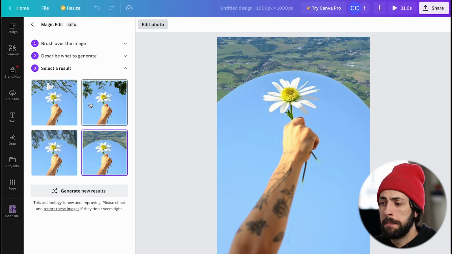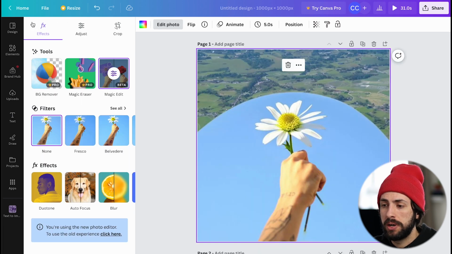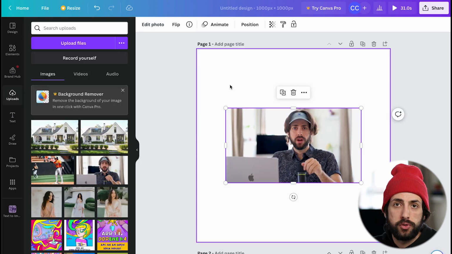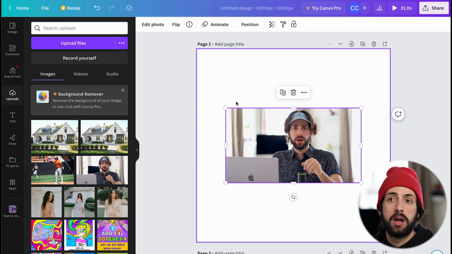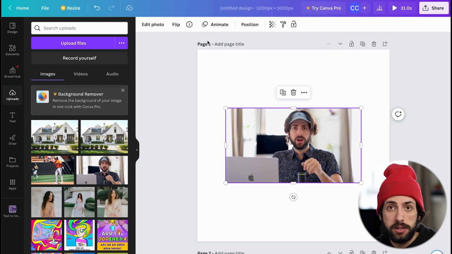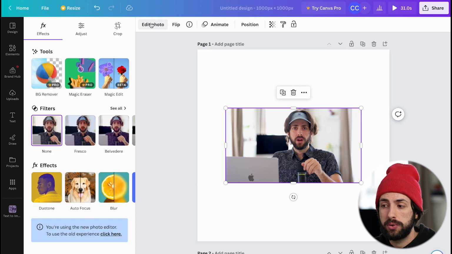I'm not gonna mess around with this image too much because I do already have an image that I know for a fact works. So we tried the photo with the daisy. Clearly it didn't work, but let's try something that's a little bit more practical. Let's say that you have a headshot, or you want to update your headshot, or maybe you have a photo of you that isn't technically a headshot because maybe you're not wearing the right clothes, but you're like, oh, it's a nice smile, the lighting looks good, whatever. Here's what Canva can do, which is pretty crazy.